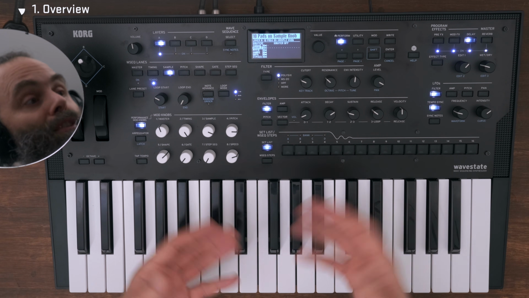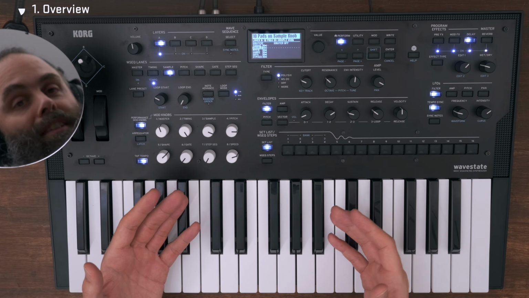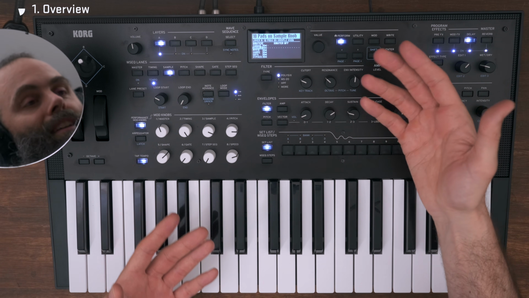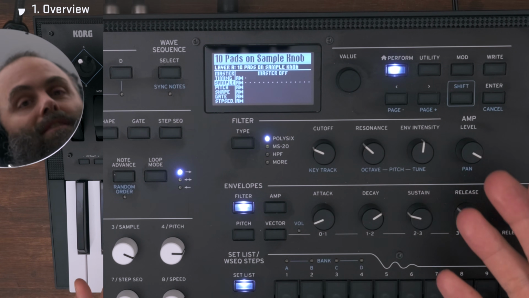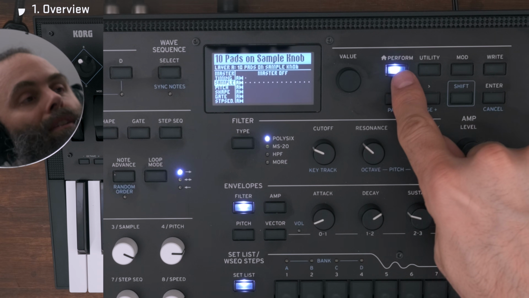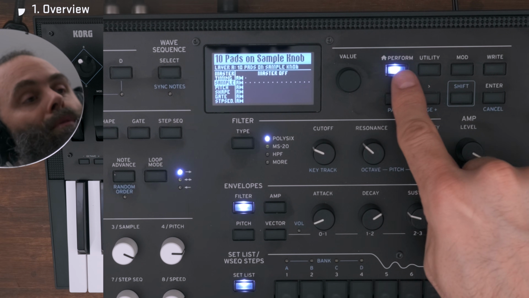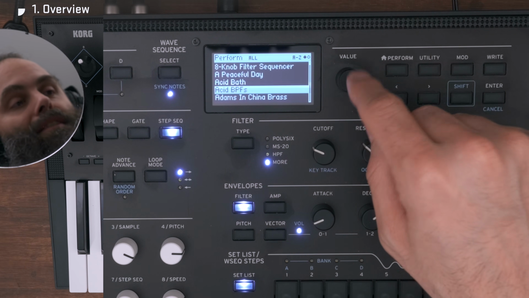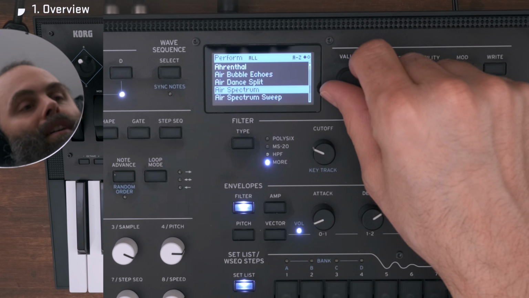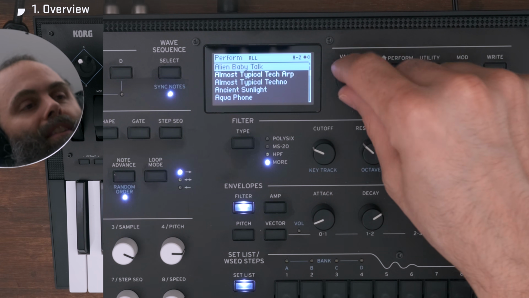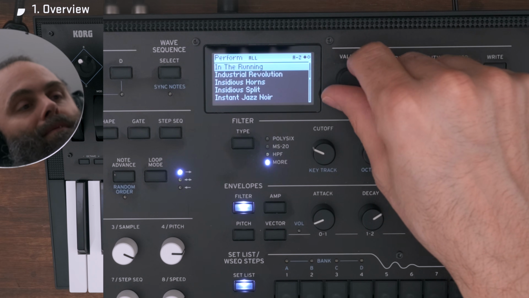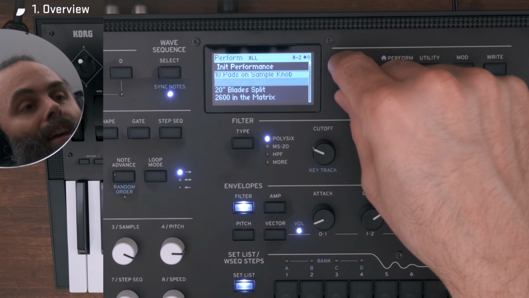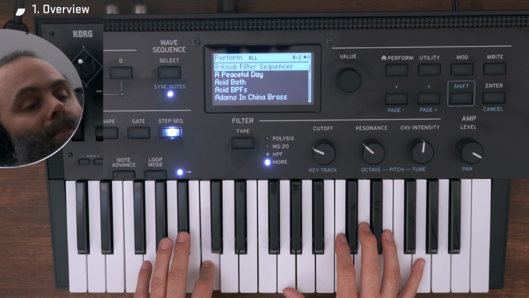So what I usually do when I'm new to synthesizers is first browse some factory presets to get an idea of what it can sound like. And it starts out in this section where you can just start selecting presets. This one is lit, the Perform, and this one is the one to browse presets. This is the value knob. So whatever is selected on the screen, this will change that value. Okay, so right now we can see all the performances or patches, and let's listen to one.